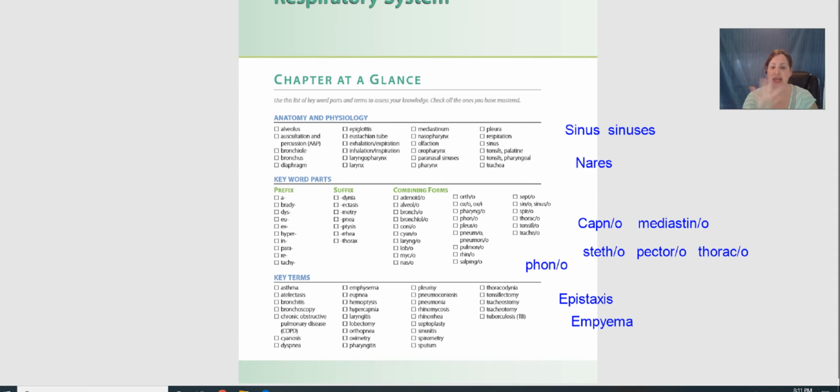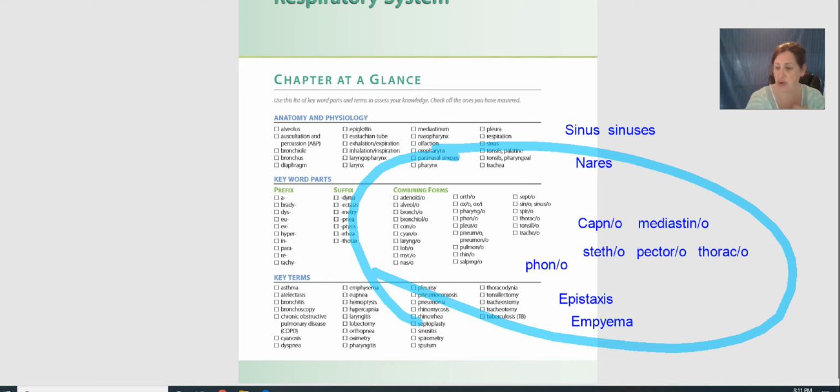So you can see all of these word parts on here just give you the word parts. They don't tell you what they mean. So for all of these new ones for this chapter, including the ones I just gave you, you're going to have to go through the chapter and find what they mean. You can't just make your flashcards because you got to do a little research before you get there. Okay. Some of those may be familiar to you.